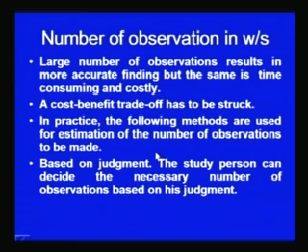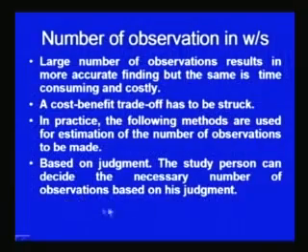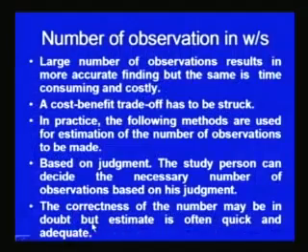One simple way is that the work sampling person who has performed a number of work sampling studies earlier will have an idea about the number of observations which will be required for carrying out a particular kind of activity for a given degree of accuracy in the data. So, the study person can decide the required number of observations based on his judgment, but many times it may not be correct also. The correctness of the number may be in doubt, but estimates often are found to be quick and adequate.